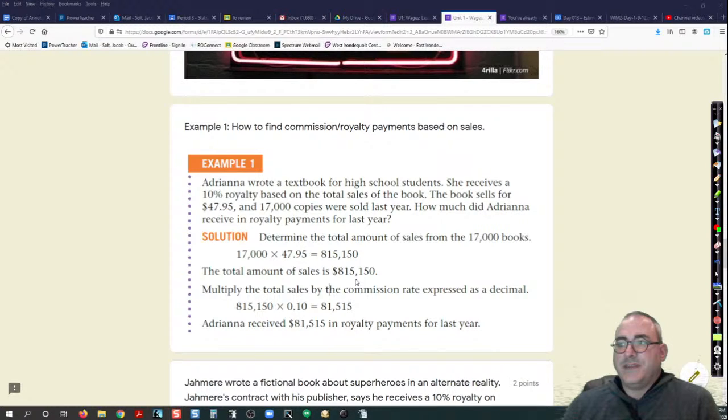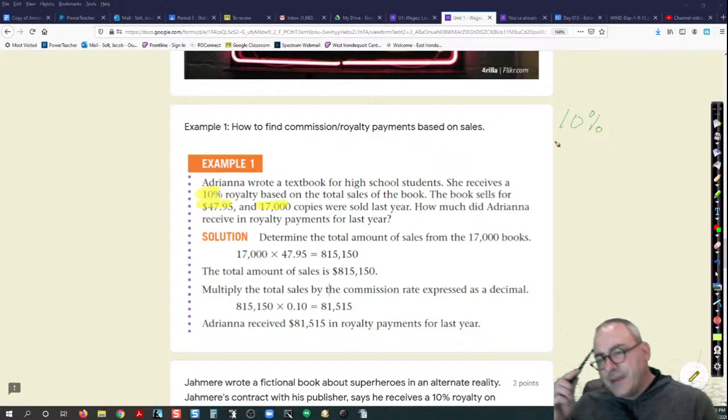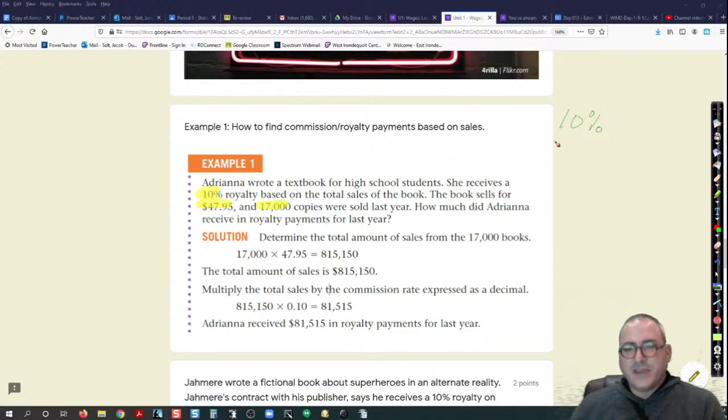And so we're going to express this 10% as a decimal, right? And hopefully you all remember how to do this. But for those of you who don't, if I have 10% and I need to express it as a decimal, I'm going to try to remember how many cents there are in a dollar. How many cents are there in a dollar? Well, there's 100 cents in a dollar, 100 pennies in a dollar. I'm going to divide by 100 to find out what this percent is expressed as a decimal.